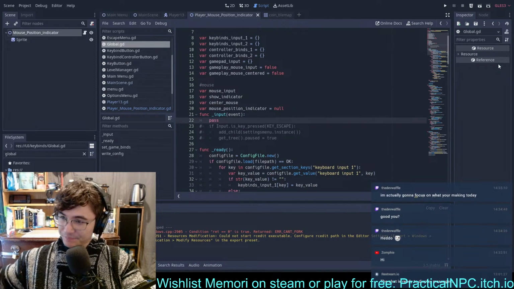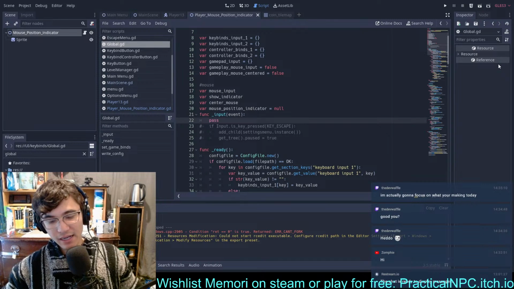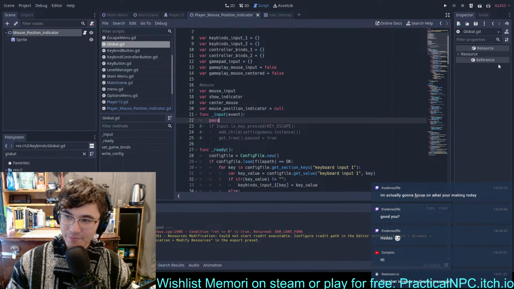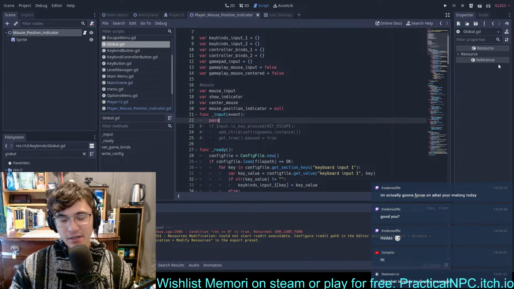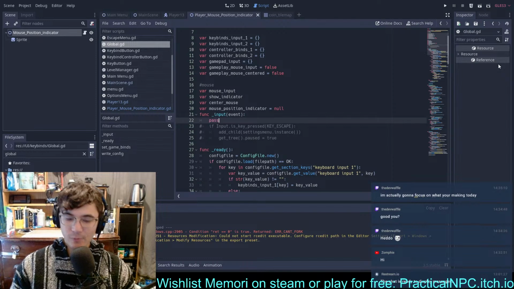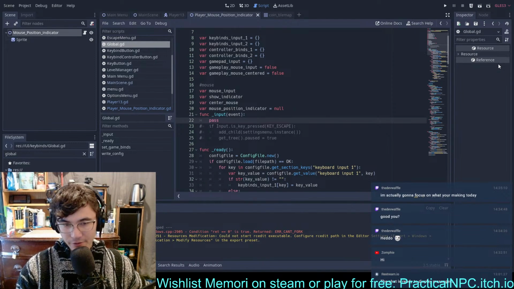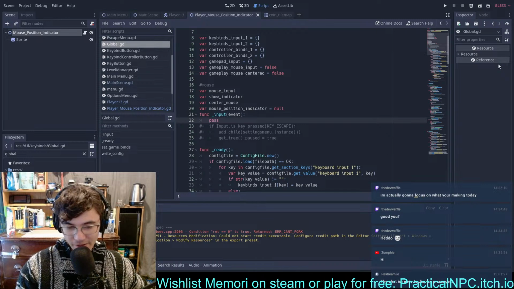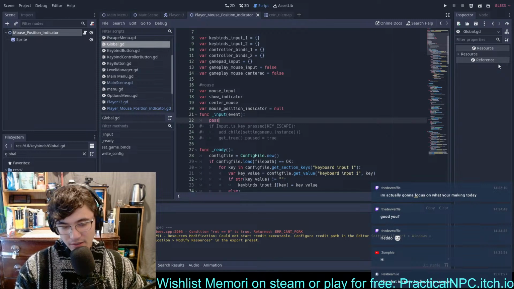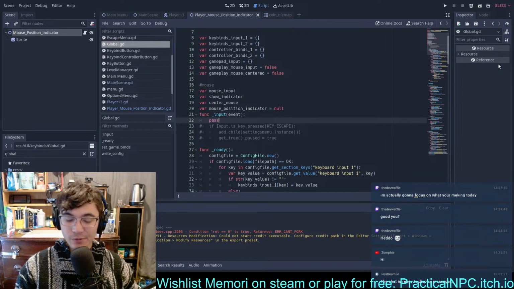I'm pretty good. Over the past couple of days, I've been struggling to figure out why exporting wasn't working. I built my own version of Godot on my other laptop, and every time I would export it, it would crash.